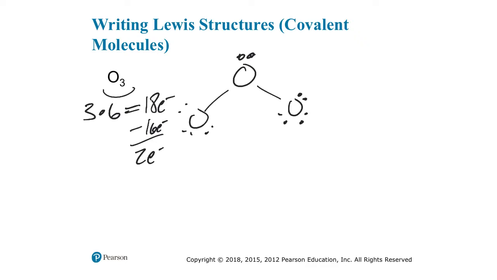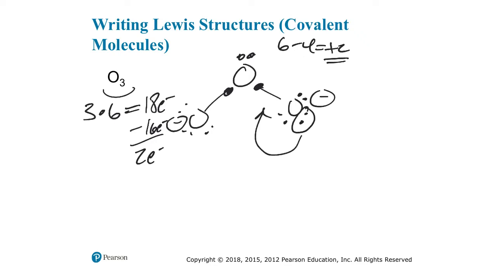And so at this point, we'd have oxygen with 4 electrons surrounding it. It should have 6. So plus 2 formal charge on the central O, and then minus formal charges on the 2 outer O's. And so then we have a positive charge and room for electrons. Our octet is not yet filled on the central O, so we can take 2 electrons, move them in, and make a double bond. So we end up with a double bond O, lone pair, single bond O, 3 lone pairs.